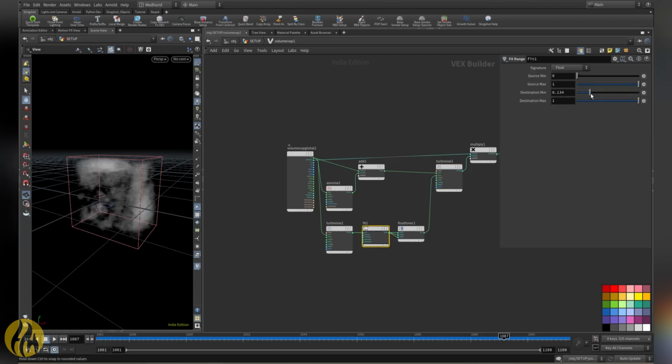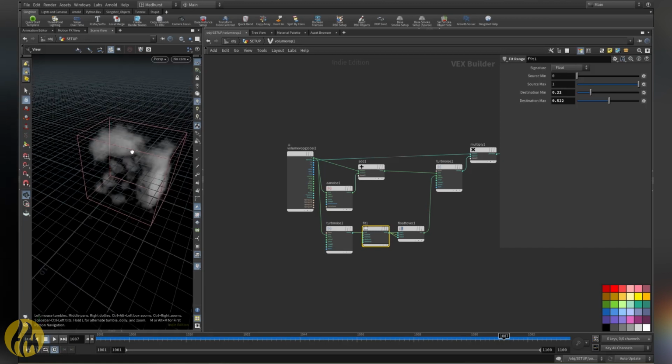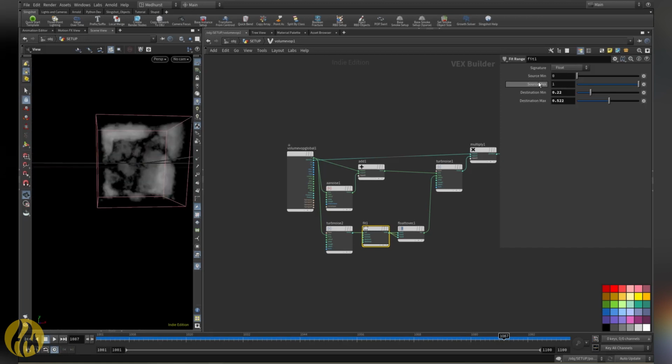Let's just set some values in here. So you can see there are areas where we get some small shapes because we've got a higher frequency, and areas where we get much larger blobs because we have a lower frequency. Maybe I don't want it to be that high. Maybe I want some slightly bigger shapes. Oh, that looked all right.